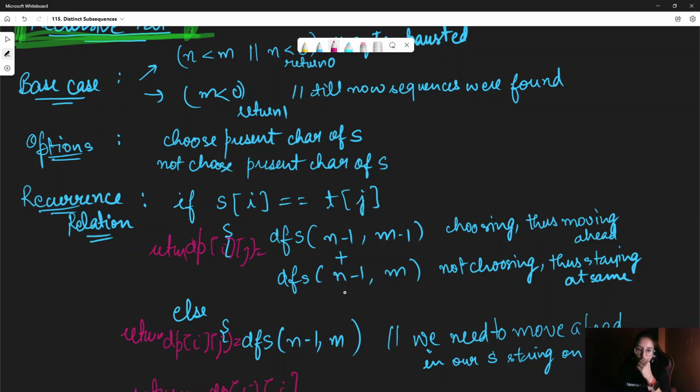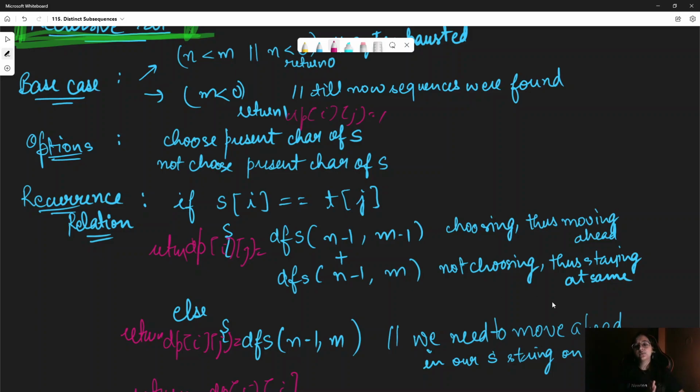So this is how we would be memorizing this particular question, and in the base case also, rather than directly returning 1, we would be returning dp of i, j equals to 1, and here also dp of i, j equals to 0. So this is how we will be memorizing this question. I will show you the whole code about the same. This is the overview which I am giving you so that you could code it by yourself, and even if you get stuck, then you will analyze it and check how it is required.